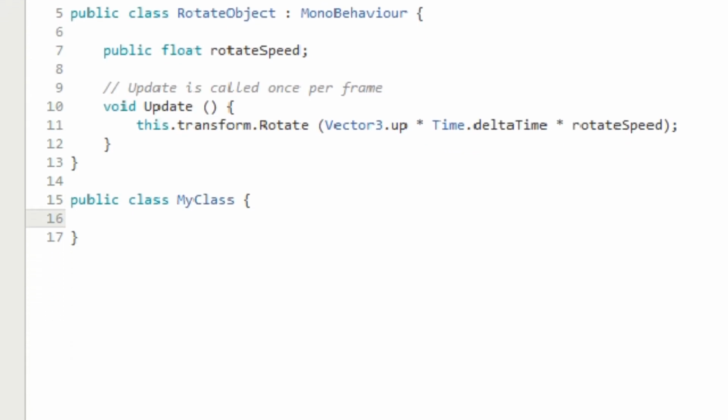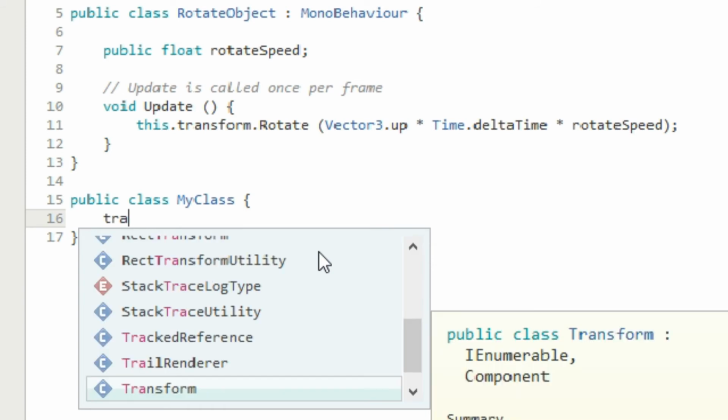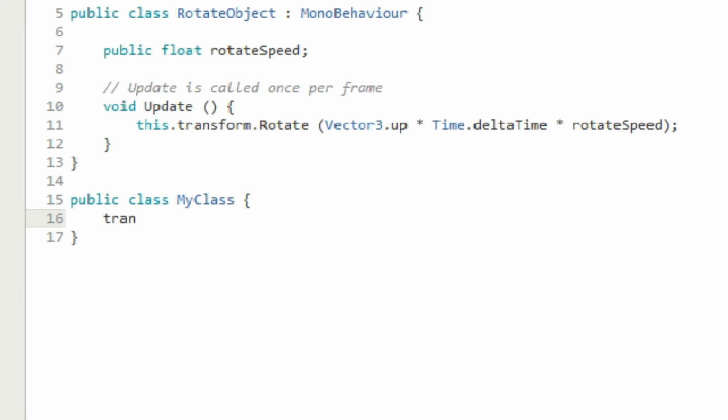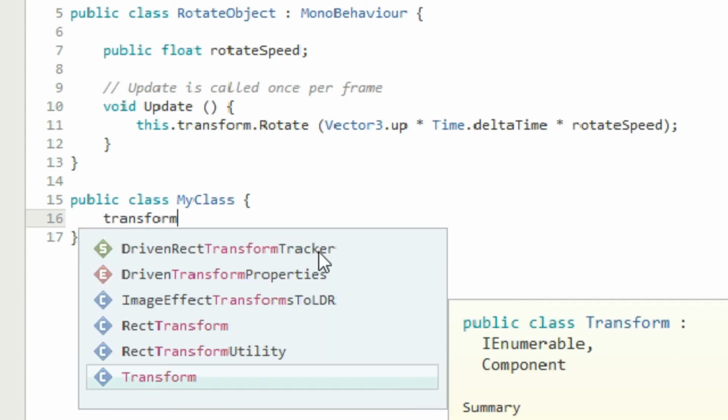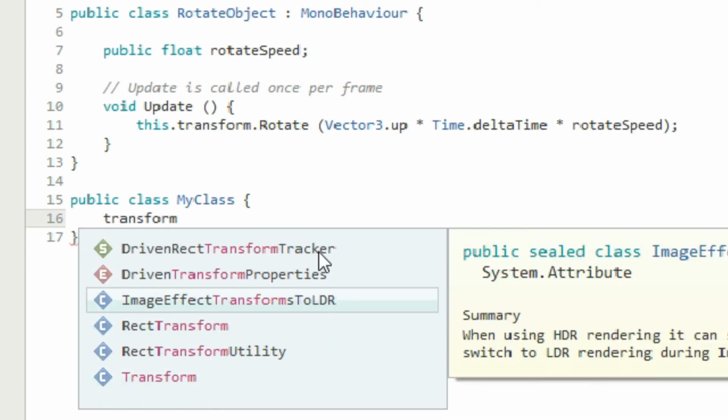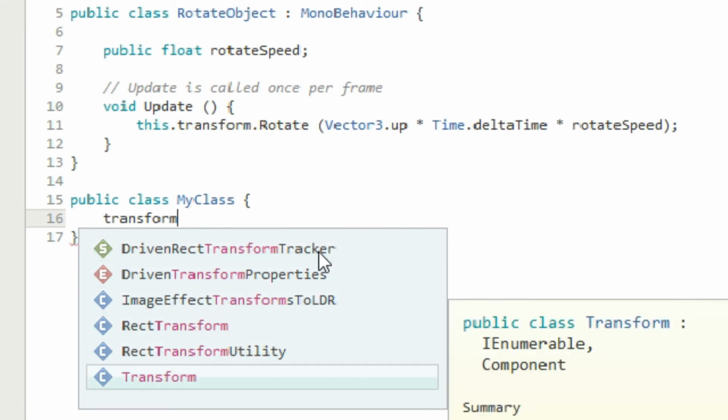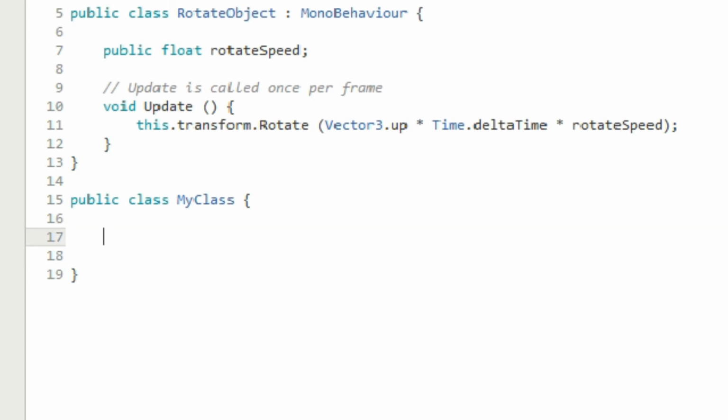Now, can I access things like transform and things like that? Well, the editor says I can, but I won't have any local transforms that I can access. See, I don't have a lowercase transform there because I'm not inheriting from MonoBehaviour. So a lot of people ask, well, then what's the point of that? Well, maybe we're making a role-playing game and we've got a whole bunch of items and objects and things that we want the user to have access to.